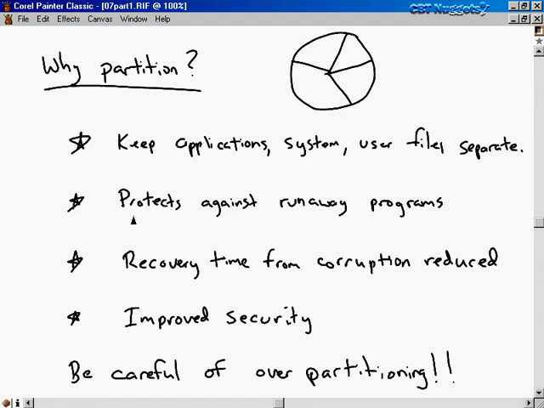One of the reasons we want to do that is so that we can protect against runaway programs. So say over here there's a user's program that they've written, and the program's malfunctioning, and the program writes to a file, but it's malfunctioning, so the file just keeps getting bigger and bigger and bigger. The program doesn't ever stop. Okay, well, what's going to happen is this program is going to end up writing to this file, and the file is going to grow so big that it's going to fill up the entire user partition.